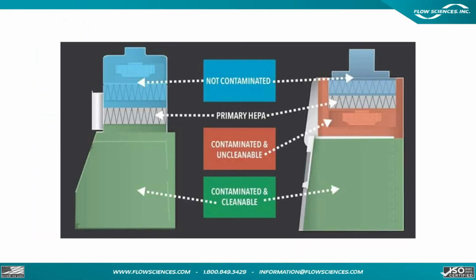The unit can be cleaned from face to filter, ensuring the prevention of cross-contamination with good lab practices. This is not possible in all containment systems, as some areas cannot be accessed to clean between samples, causing cross-contamination and degradation of sample integrity.